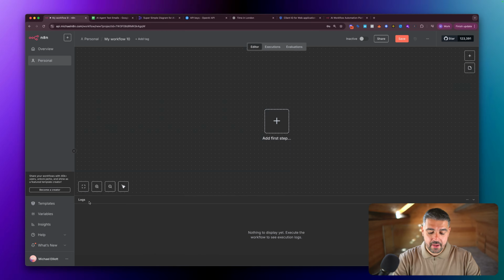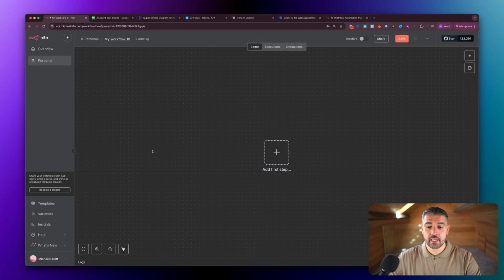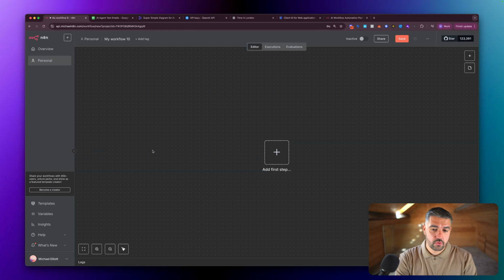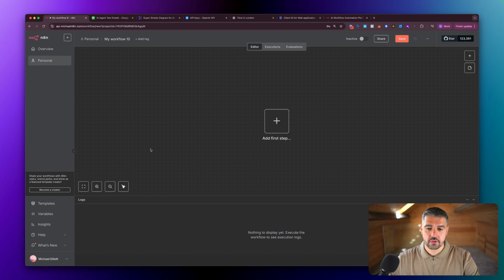So if I press the letter L on my keyboard, if I'm on the canvas, that is, it will open and close the log. It can be really clear. Now you can see the canvas extremely clearly. If I hit L, it just makes it a little bit smaller. So that is how the process, from a log perspective, goes.